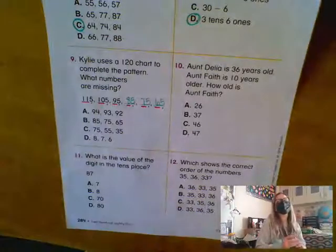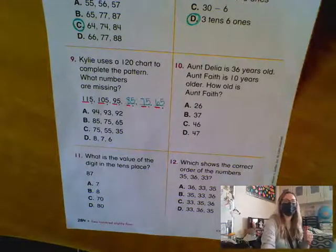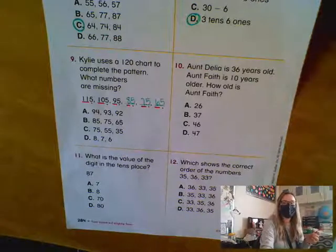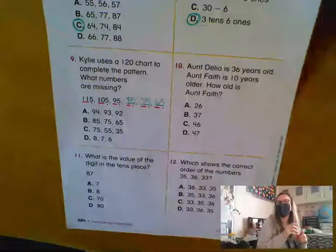Brooklyn, next time, please don't leave in the middle of a lesson, okay? When it's time for math, you come back and we do math, okay? All right, and then you can finish your work out in the hallway when you're done with math, okay?